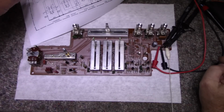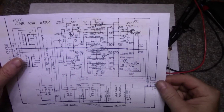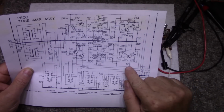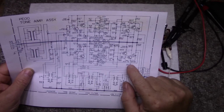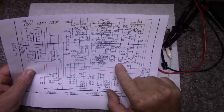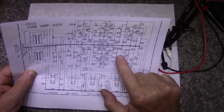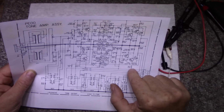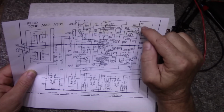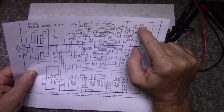So what I intend to do is just disable them all and then bring one at a time back online. For example, I can remove this 3.3K resistor, or lift one leg of it, and that'll turn power off to this section. It'll still flow through this 220K, 6.8K to ground, but this is biasing for that. So I can turn this set of transistors off by removing this resistor, or disconnecting it. Same with this one. I can turn this pair off by removing or disconnecting this resistor.